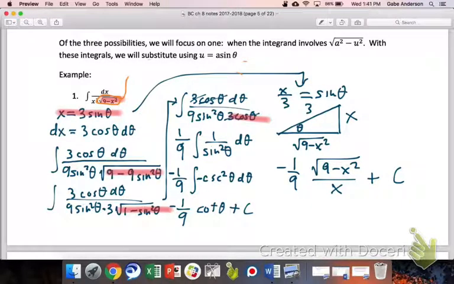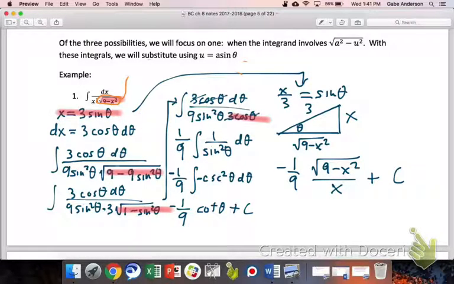Just so you know, forgive me for not looking this up ahead of time. I'm pretty sure one of the other patterns involves u equaling a secant of theta. And I'm spacing out on the other one. I don't know. It's one of the other trig functions.